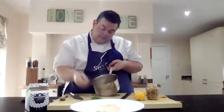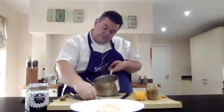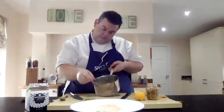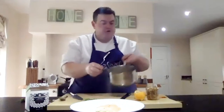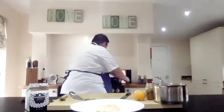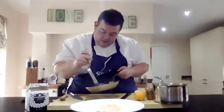We've got our cream, whisky and mustard sauce. We're now just going to add in our snipped chives right at the last minute. Stir them through just while they warm through in our sauce. We've got one last addition to the dish. Duck egg, just really slowly fried in rapeseed oil.